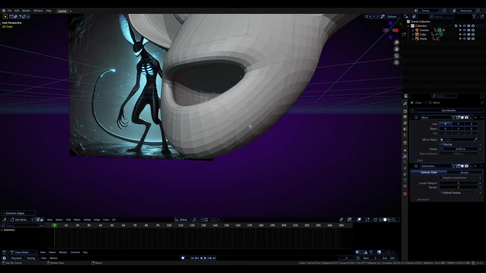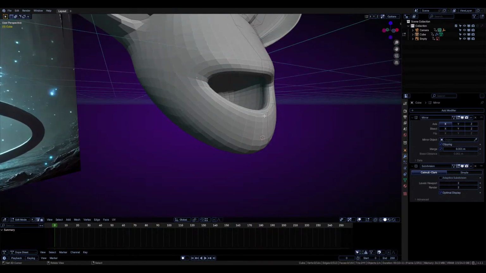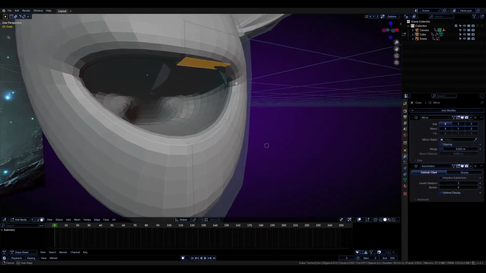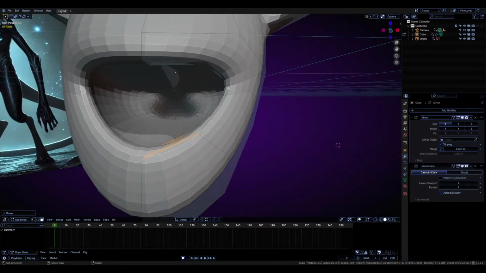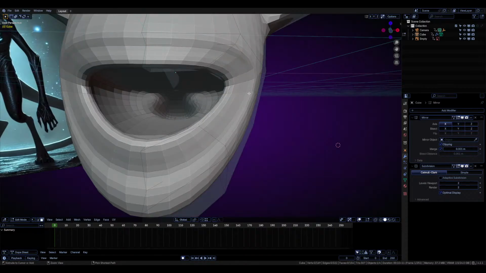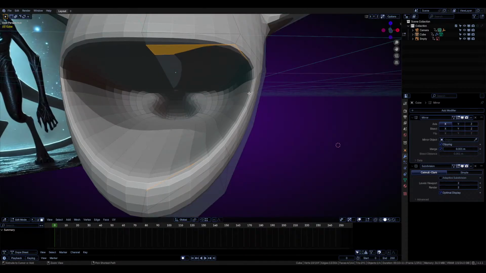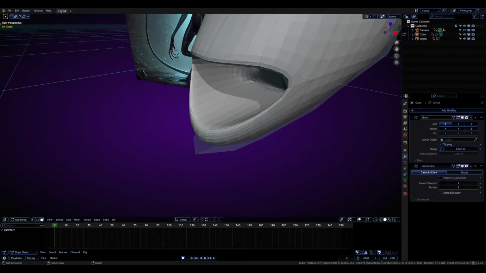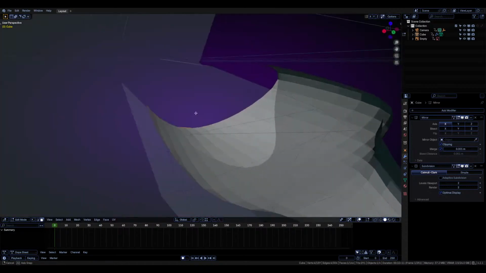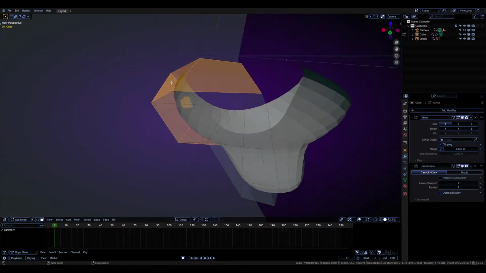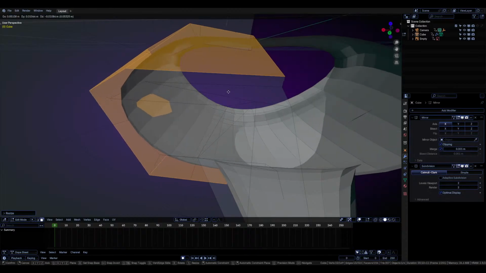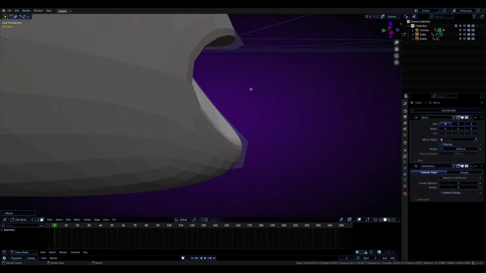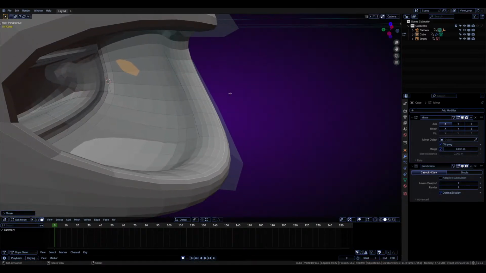I don't know about this right here. I might dissolve those edges. There we go. No, that doesn't work for me. All I really want to do here is just take this, extrude it up and out, and back a little.